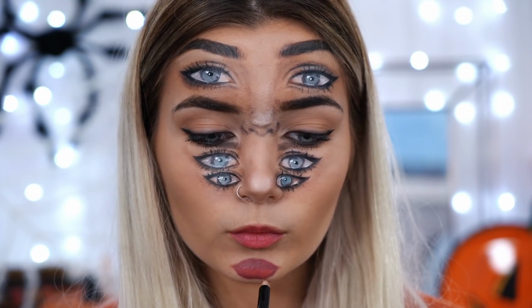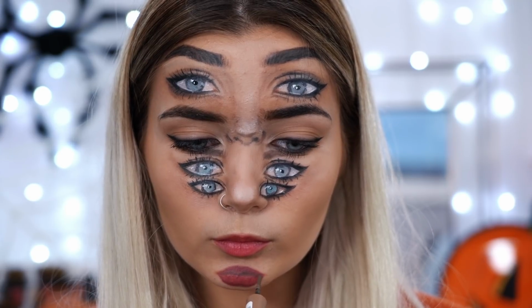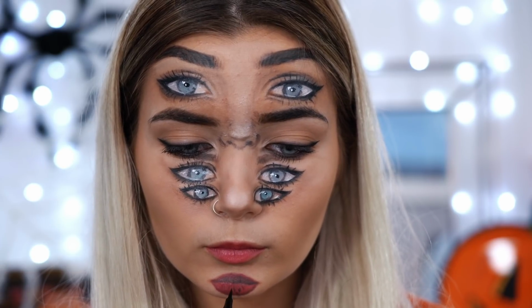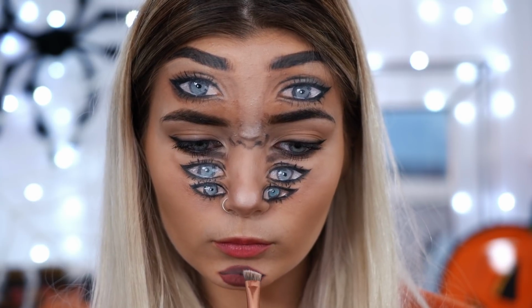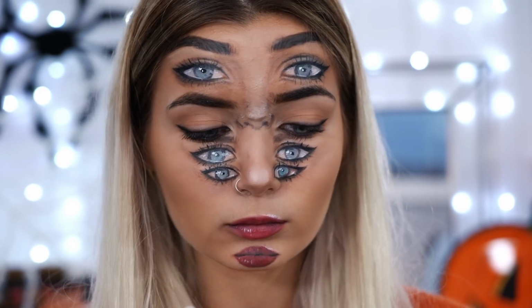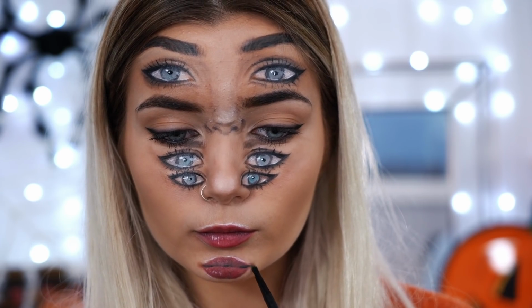Next, I'm taking the brown brow pencil and I'm just going in the very center of my lip and also the upper lip to really shade that, because as you can see, my upper lip has that natural shade to it. I'm then setting all of that in place with some translucent powder, and to finish it off, I'm then adding some highlight with a white eyeliner and I'm just creating that on the top lip as well, just so that they both look the same. And lastly, to finish off the lip, I'm just creating some fake corners of the lips with some brown eyeshadow.